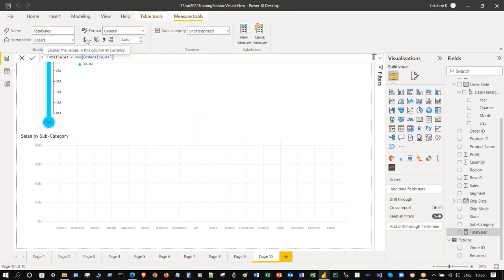If you want to change the format, same as your Excel. Do you see this? Which table it belongs to, data category, new measure, quick measure, etc. Any questions so far?